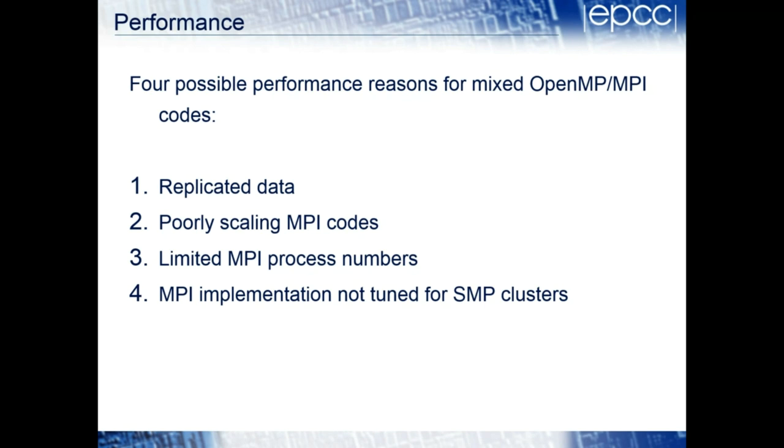Poorly scaling MPI codes you can sometimes get around. What I mean here is, for example, if you're familiar with FFTs, you might have a cubic data structure and you've decided you have an FFT based algorithm. So you've divided the cube up into slabs. If you have a 100 by 100 by 100 cube, you give each process a 100 by 100 slab. And that might be hardwired into your algorithm. You then realize later on that of course that limits you to 100 processes, because your decomposition strategy is based on slabs, and if you have a 100 by 100 by 100 cube, you only have 100 slabs.